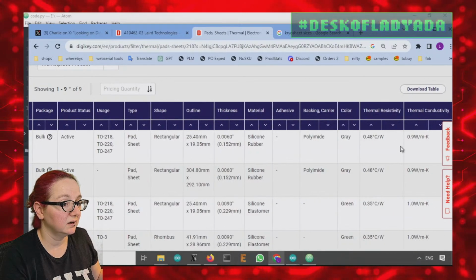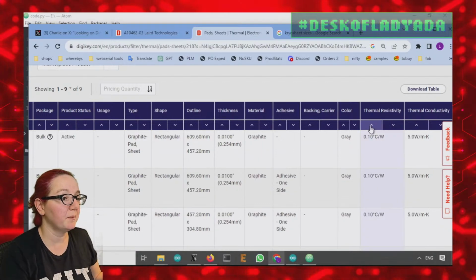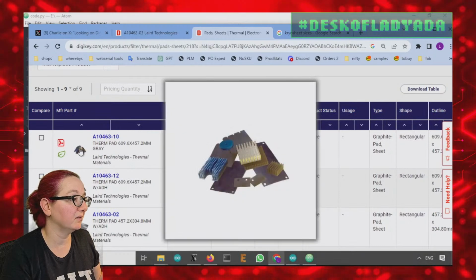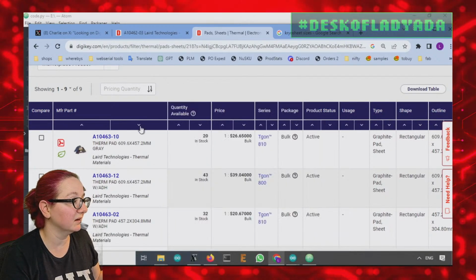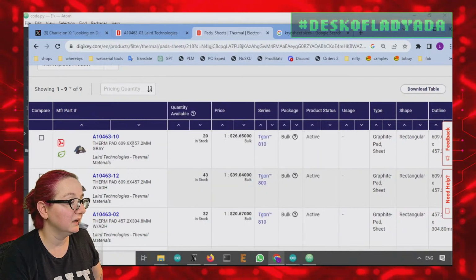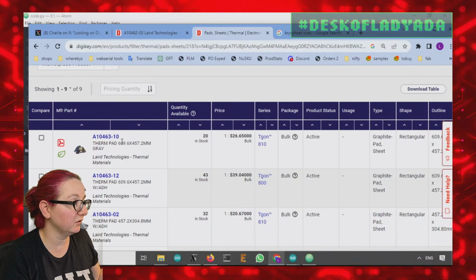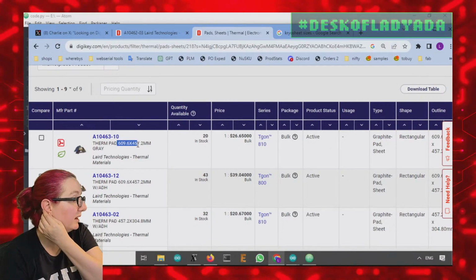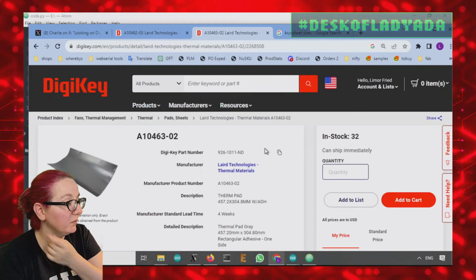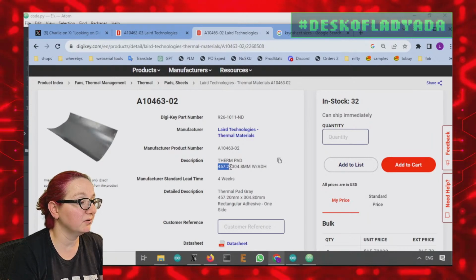So we'll start from the bottom up. These are the best pads for resistivity. This is kind of a vague one, but it looks like it's just a gray pad. This one is pretty inexpensive. These are rather large: this is 600 by 450 millimeters. But this one is fine. This one even has adhesive on it, and it's 450 by 300 millimeters.